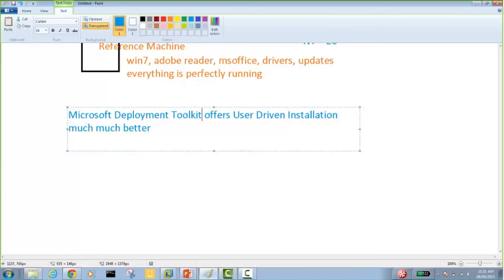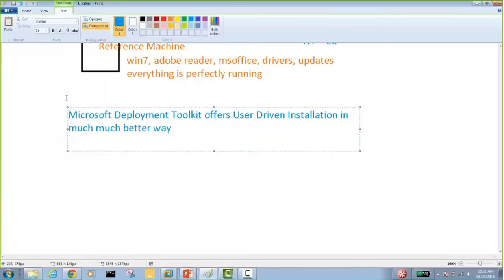We know that UDI is user-driven installation, which means the user will get some options during the installation, which means it is an attended installation, not unattended. The user has to attend the installation. So yes, the Microsoft Deployment Toolkit offers user-driven installation in a much better way. So that's the one thing.